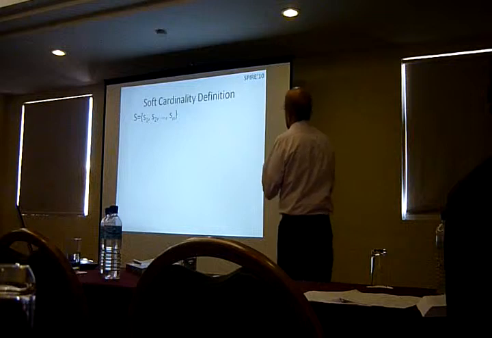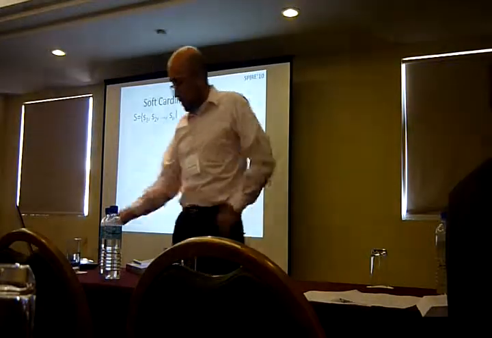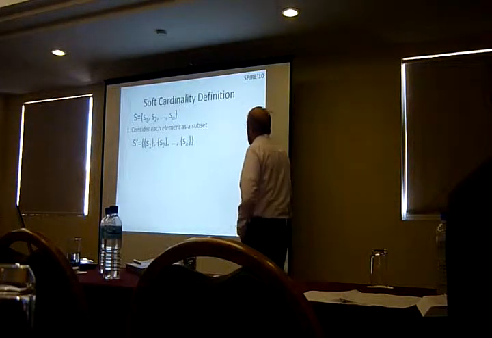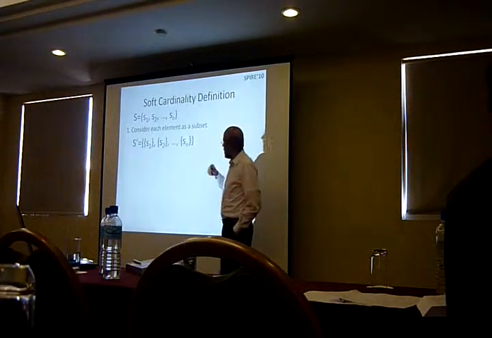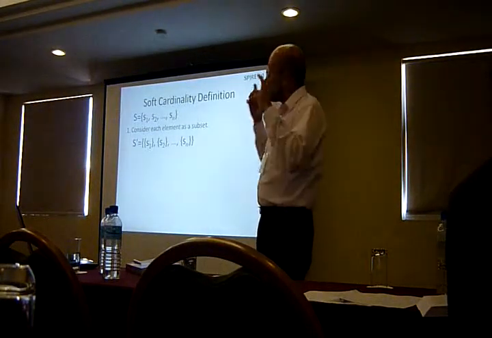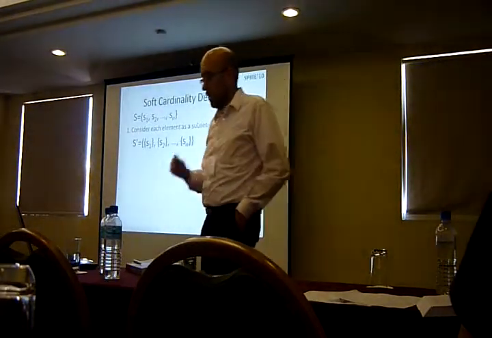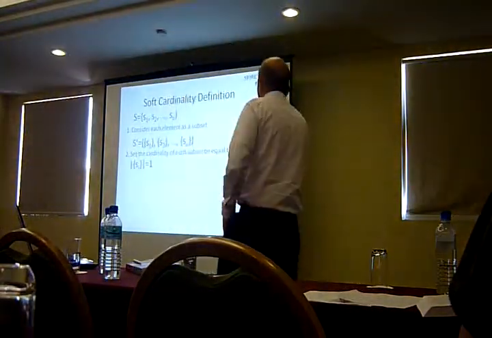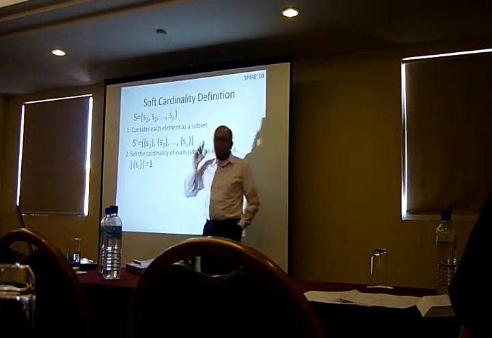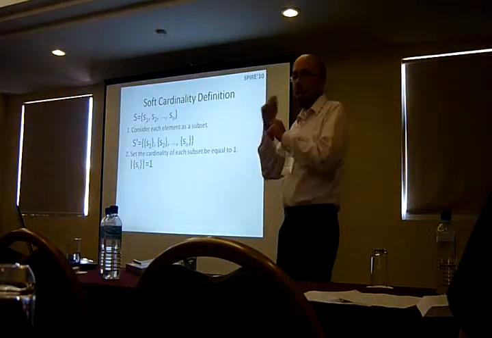Let's try to define the idea of soft cardinality. If we have a set S with n elements, first of all, we will convert this set into another set whose elements are subsets, not elements, but sets composed of each one of the original elements of the original set. Now let's say that the normal cardinality of those sets is only 1, with the idea that when we are counting cardinality, each element counts 1.